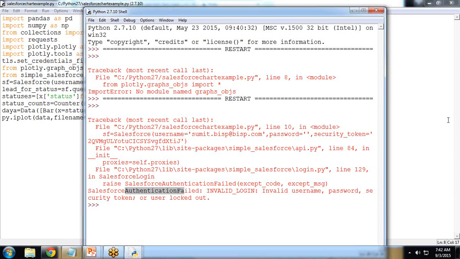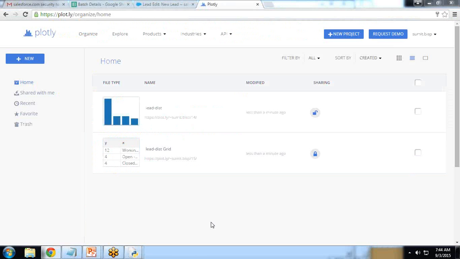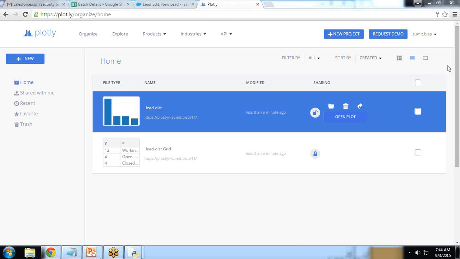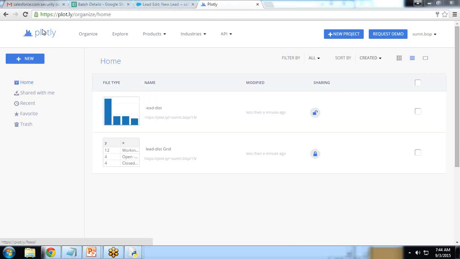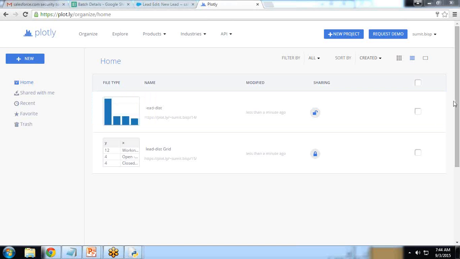So let me mention my password. After I specify my password and run the Python code again, and when I refresh my Plotly website, you can see a new chart has been created with the name lead_dist. This was the name we have given over there.